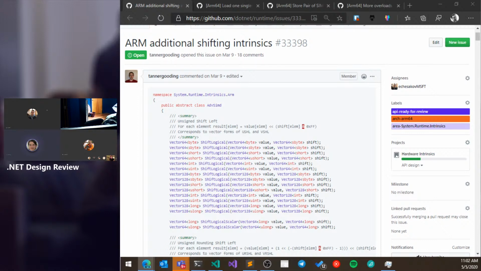But which element are they operating on? The first? Well, the first is the only element. There's only one, because the vector is the same size as the underlying type. Oh, I see. Fair enough. Yeah, I guess that makes sense.